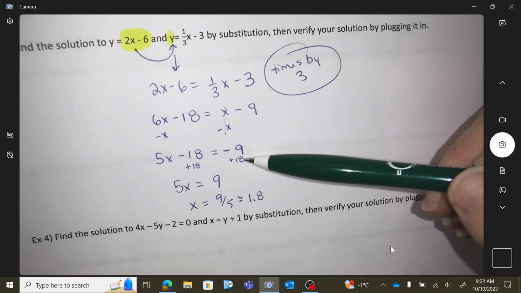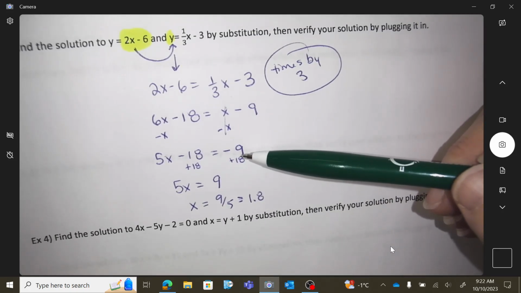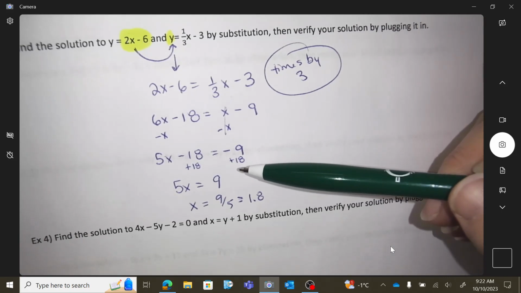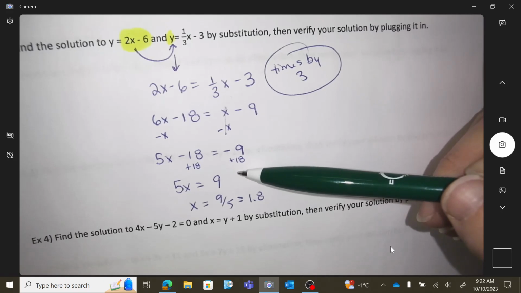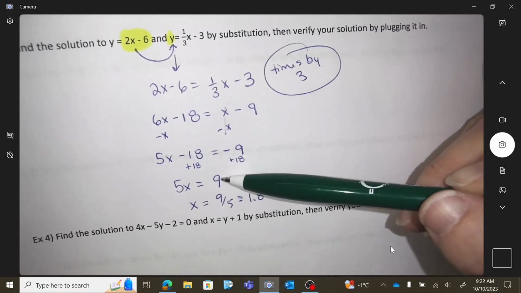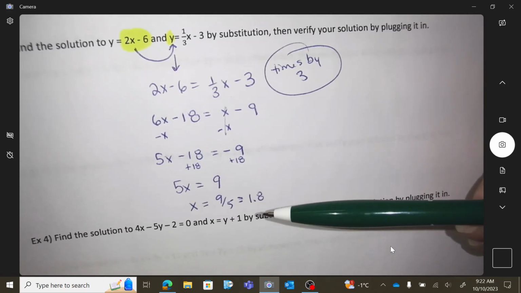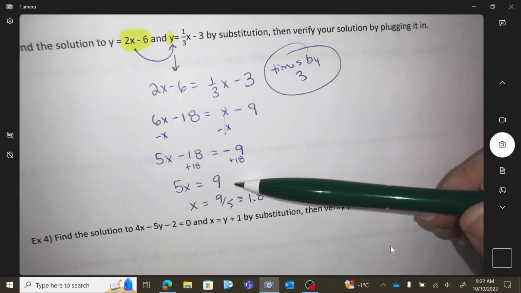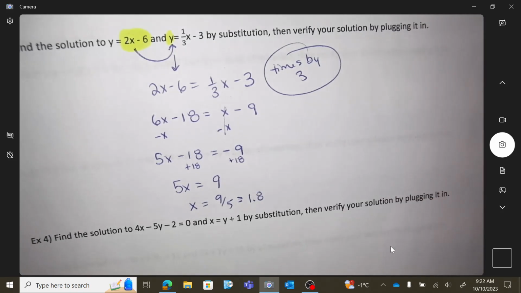Right here? Yeah, I did. So this was negative 9. Oh, and then I added 18, so that changes it to positive 9. Oh, really? You see, yeah, that negative 9 changed to positive 9. It'd be like the temperature being negative 9 degrees and it warmed up 18. Now it's 9 above. Okay. Like Celsius, right? If that makes sense.